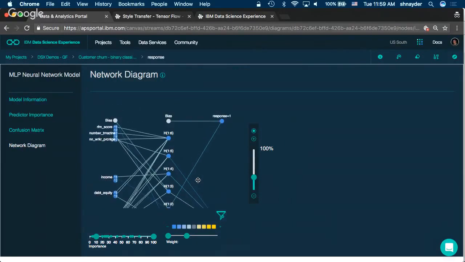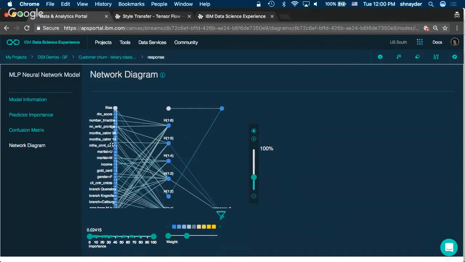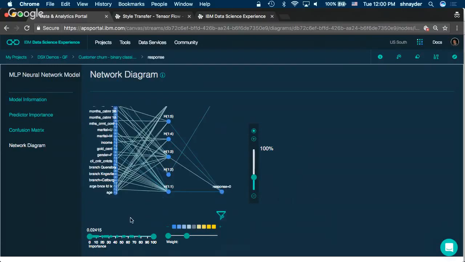So this is just a taste of what's coming in the future for DSX, and more tools that we're adding to the tool set, so it makes it easier to work on data science projects. But the importance is only for the first layer, right? You don't have an importance for other layers. Exactly. You just have your importance at this main layer because you know what your predictors are. At the hidden layers, you don't have any real insight. This isn't a deep neural network, sorry, this is a single layer. But if it was deeper, then you're right.